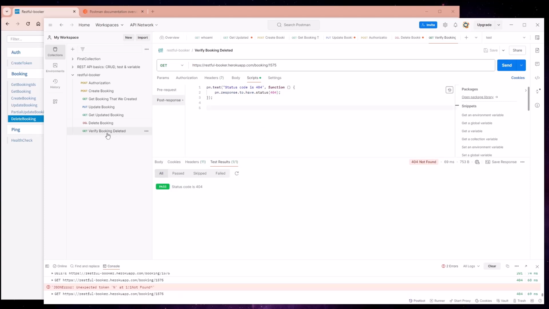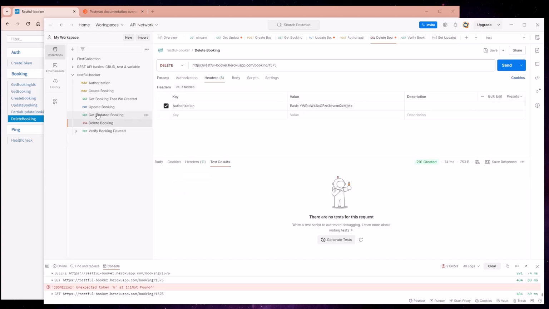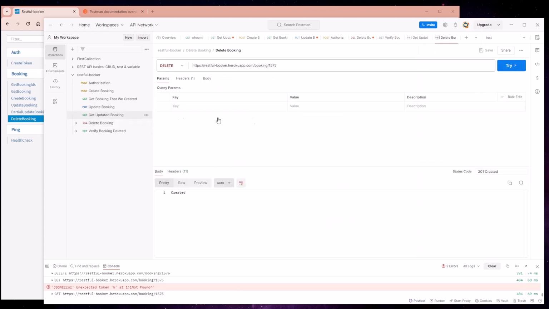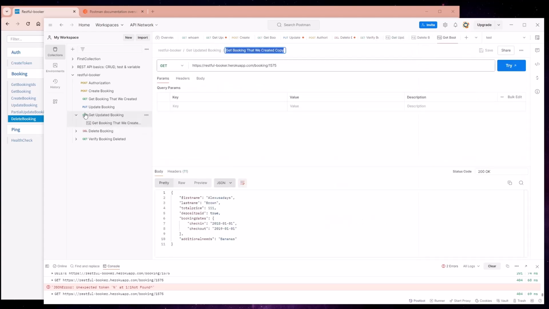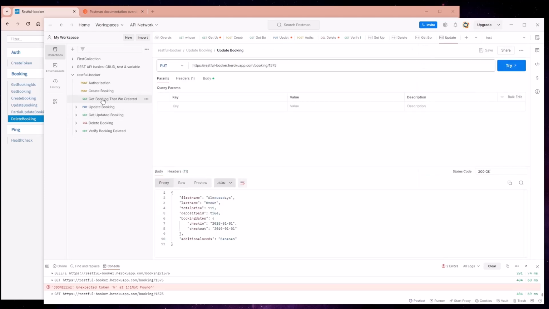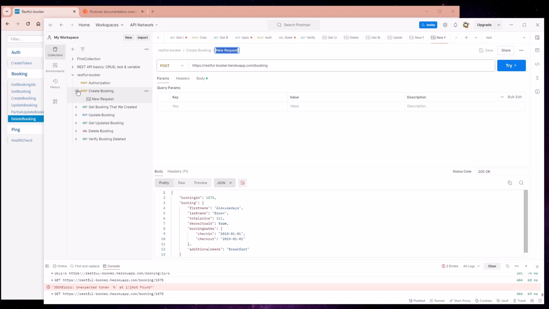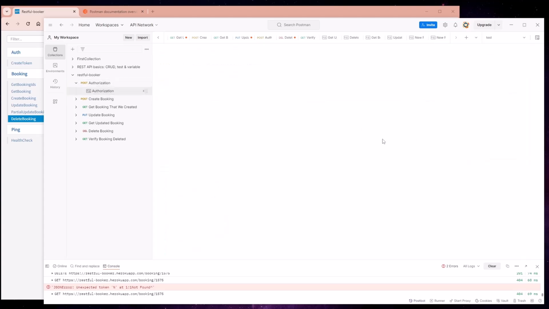Now, for all of those, I can save response. And now I will have a response as a reference, right, for the future if a response is coming back. Or I can save for all of them if I want to, right? So all of my requests went through. I had the successful response that I need to verify. You can also give a name to the responses if you really want to.